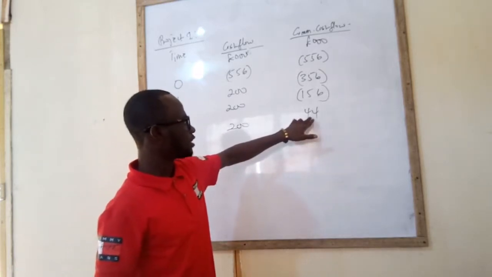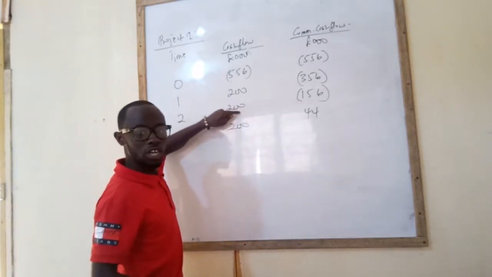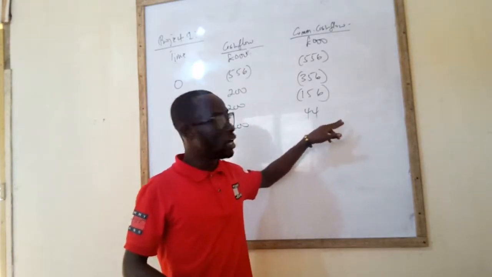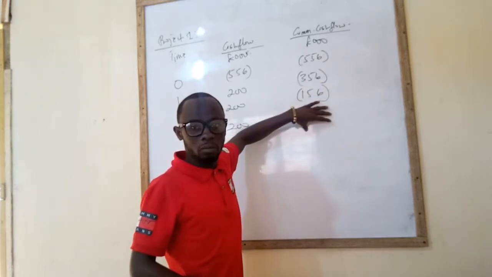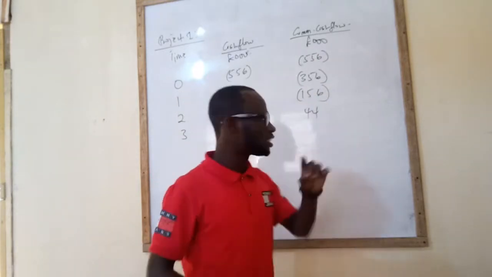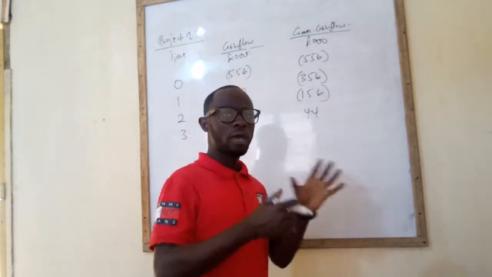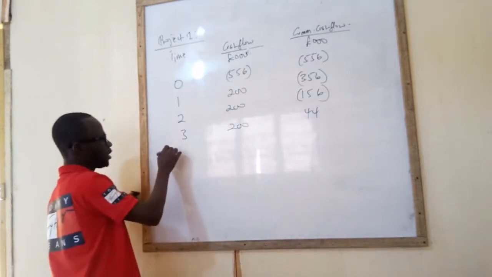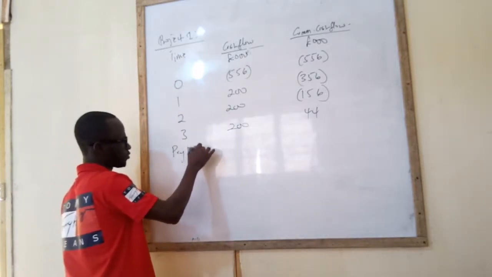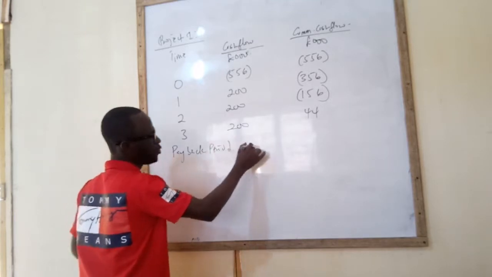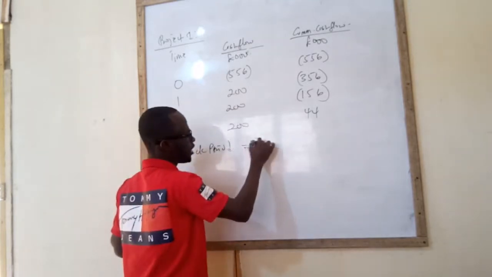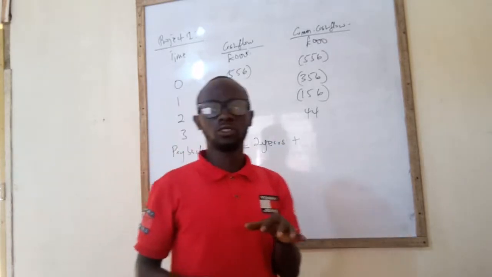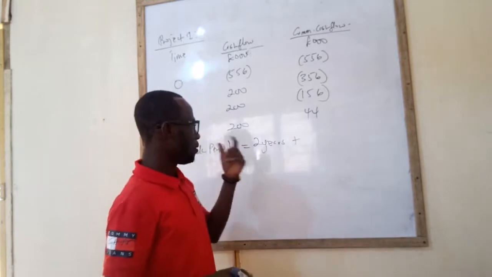Now, so you see that the payback period is between year 2 and year 3. Now, the fact that it was the third year that the cumulative cash flow became positive does not mean that the payback period is 3 years. So the payback period is between 2 years and 3 years. So to be able to calculate a payback period, we will say that it is from the second year, so that is going to be 2 years plus. This is very important in relation to estimating our payback period.